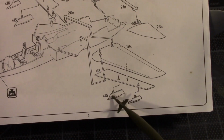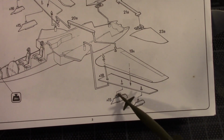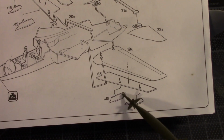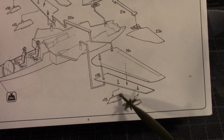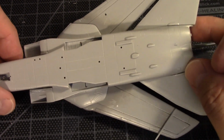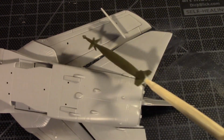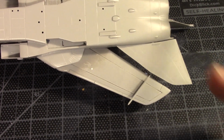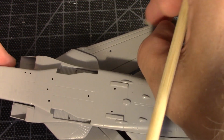The problem is these little pins are extremely flimsy, and he had the problem on the 48th, and I can't imagine, when you look at the 72nd scale, you can really see that's going to be an issue. Now let me show you, because 2 have already broken off. Of course I don't throw my models or play with them, just the normal course of handling. So I got one broke off here, and the other one broke off there, and they rotate. I'm going to take these off.